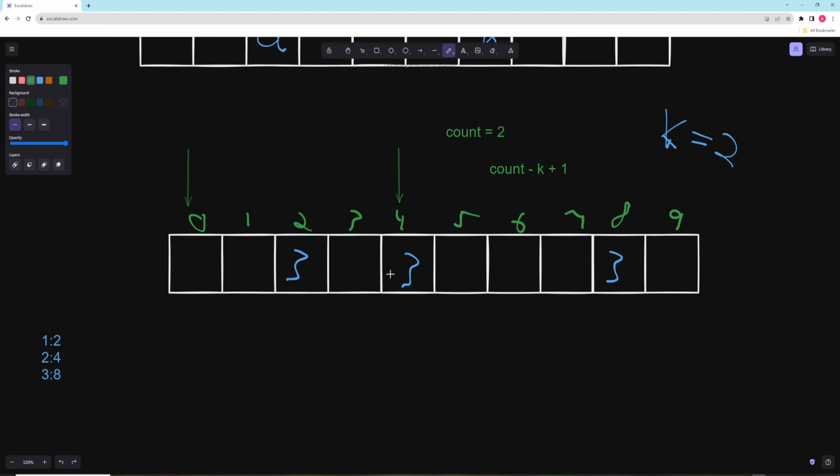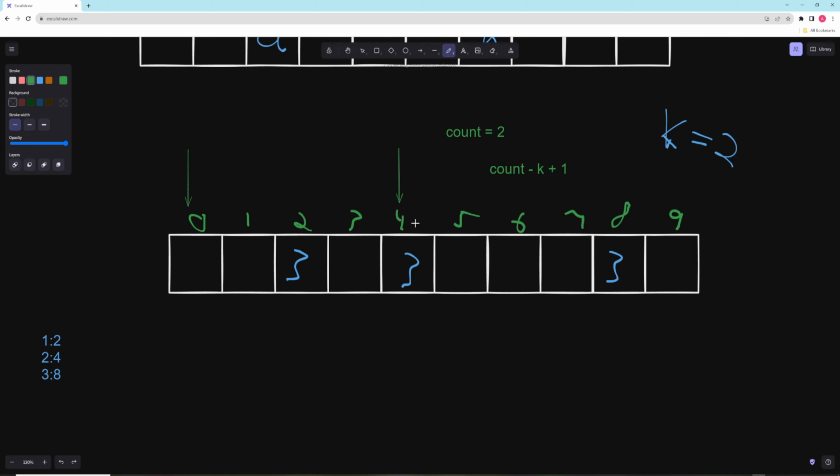Because what we need is the location of the first one. If we're at the second one, in this case, and we need 2, then we need the first one and the second one. Let's say k was 2, and we were at the 4th one, then we would need the 4th one and the 3rd one. So that's why this is the formula we're going to use to figure out where this is in our hash map.